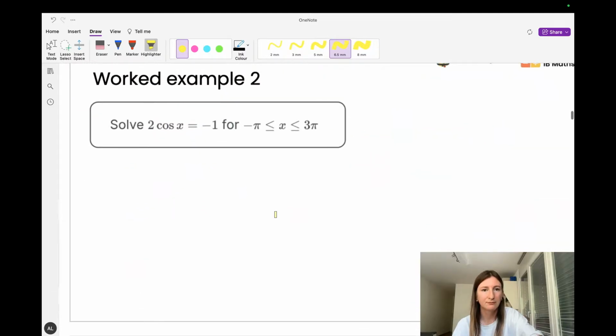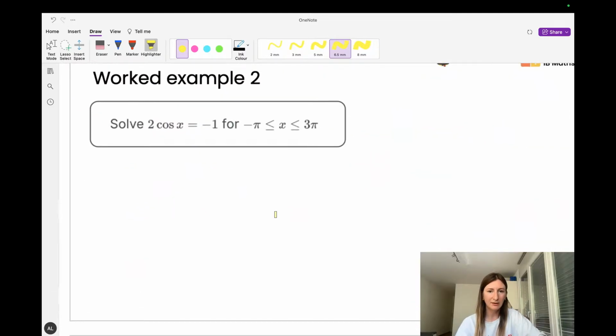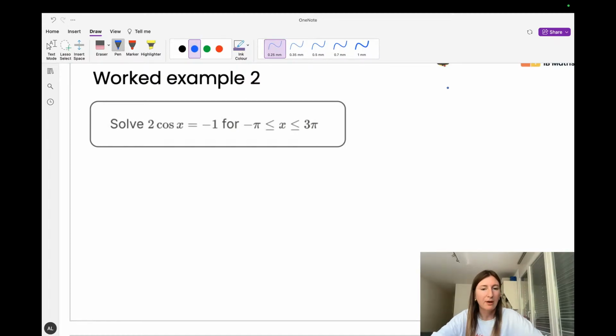Let's try another one. Similar kind of thing, but here can you see our domain is different. So we're going to need to do some adding and subtracting of 2 pi's to figure out a bit more outside of this domain. So we can think of this as we're going to have our usual domain between 0 and 2 pi. That's what we're usually calculating. And then we're also going to have between minus pi and 0. Okay, I'm overlapping some domains here, but it doesn't matter very much.